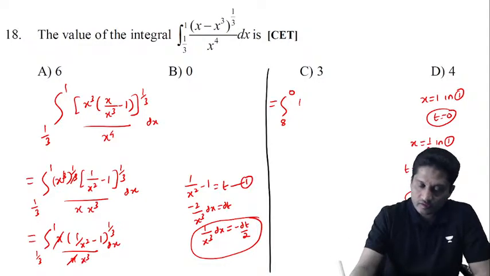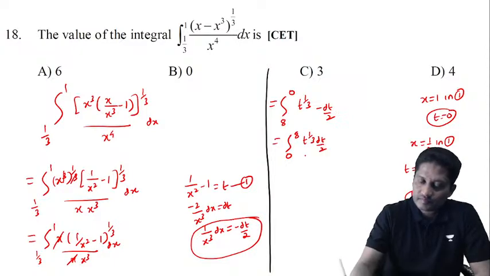Okay, and then this is t to the power of 1 by 3. dx by x cube will be equal to minus dt by 2. Change the limits. This is 0 to 8. t to the power of 1 by 3 and dt by 2. Half you keep as it is. t power 4 by 3 by 4 by 3, between the limits 0 to 8.